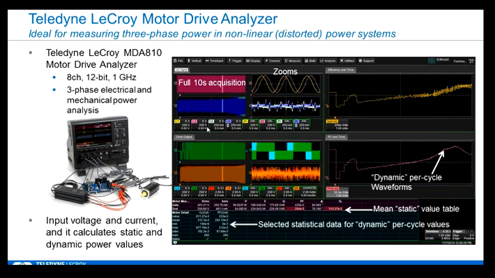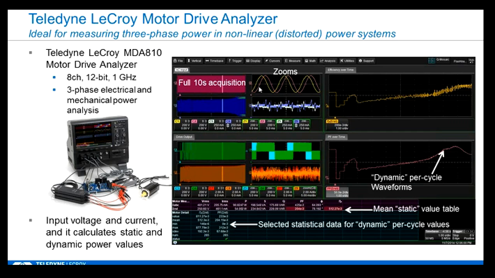This shows a capture made with our motor drive analyzer I talked about earlier. This is an AC induction motor drive, about a 1.5 horsepower drive. And this is the AC input signal set here on this tab, this grid. And this is the drive output, the pulse width modulated. I used the 2-watt meter mode here so I could look at two voltages and two currents on the input and two voltages and two currents on the output. If you see this little sliver right here, this full acquisition is 10 seconds. This little highlighted sliver is shown here as a zoom. So this is what the signal looks like when you zoom right into it.